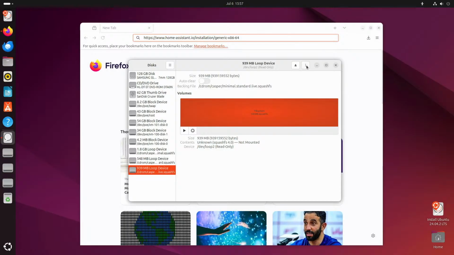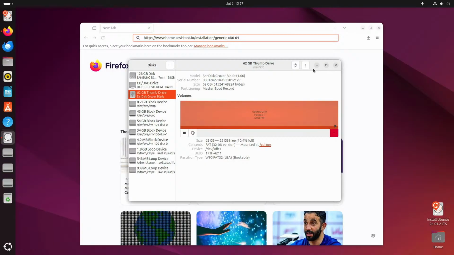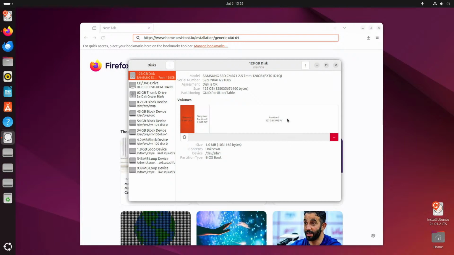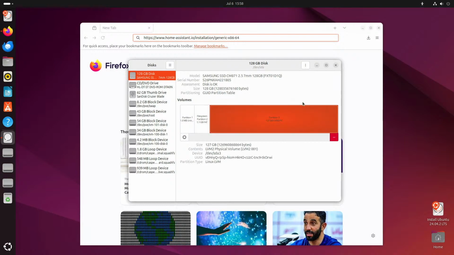Okay, I wonder if I can restore it on here. That's the thumb drive. Yeah, it's definitely there. Okay, am I doing it in the wrong place?